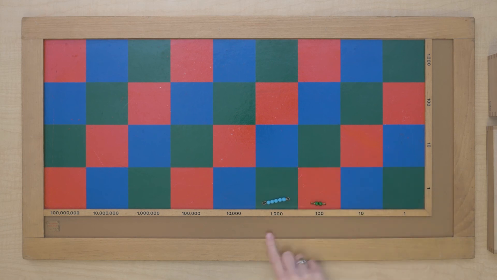So for example if I put this here like this I would have 52. If I move it here it means I have 5,200. If I did this this means 5,020. Would you like to choose some bead bars to put on the checkerboard and see if you can name the value?